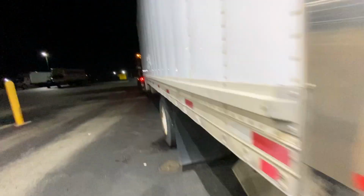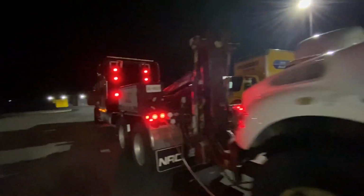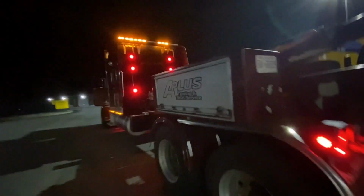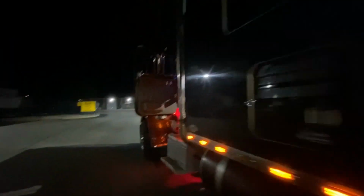Light is on. Axle cover is on. Air supply to the tank. Let's roll. Let's go home, boys and girls, beautiful people.